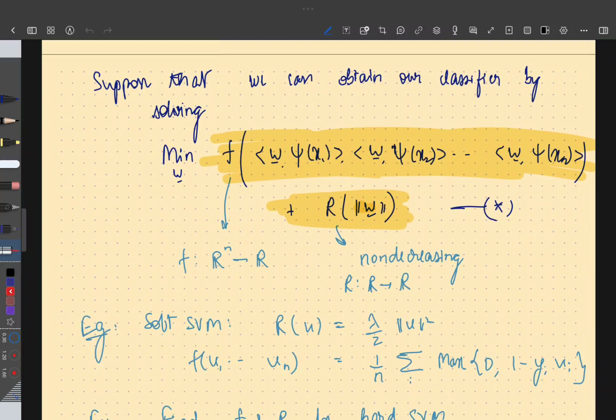Just by applying this kernel, with perhaps a little bit of additional computational complexity, we now have a much broader class of classifiers. We don't have to just restrict ourselves to linear classifiers. We have a rich class of non-linear classifiers for which we have an efficient algorithm and some theoretical margin-based bounds.